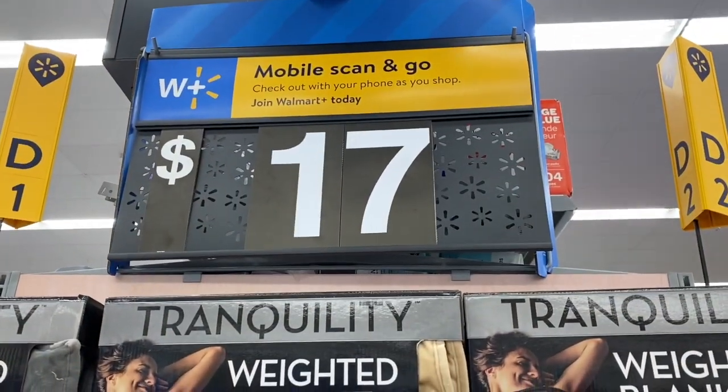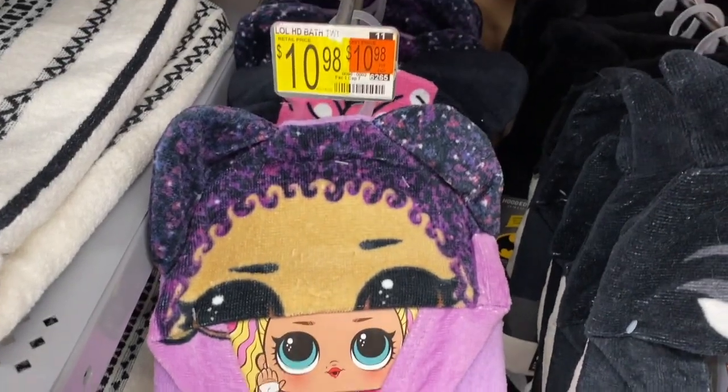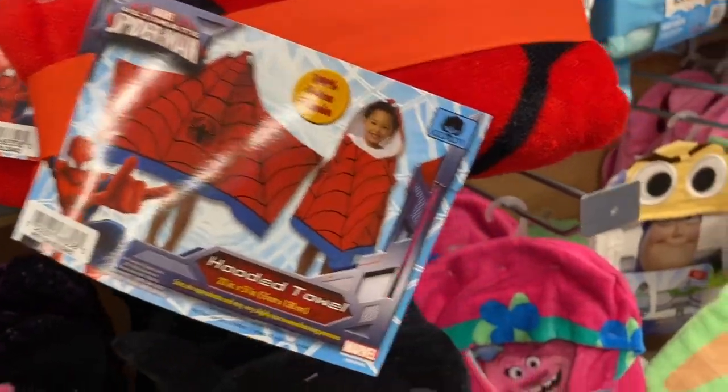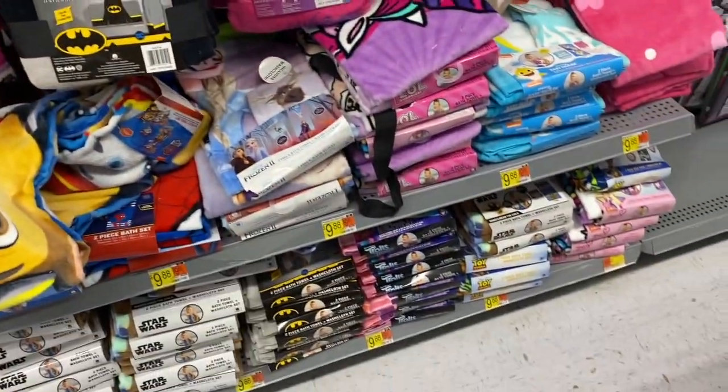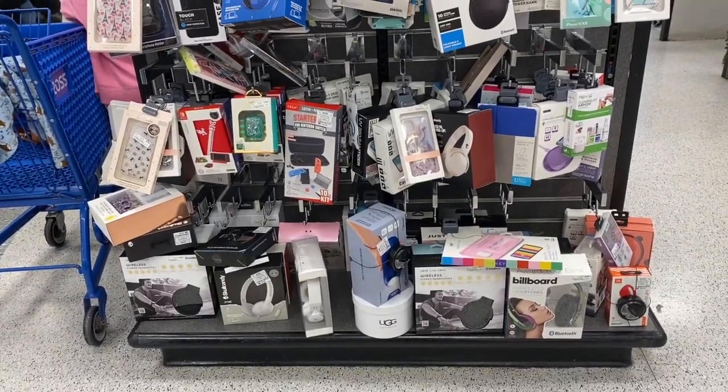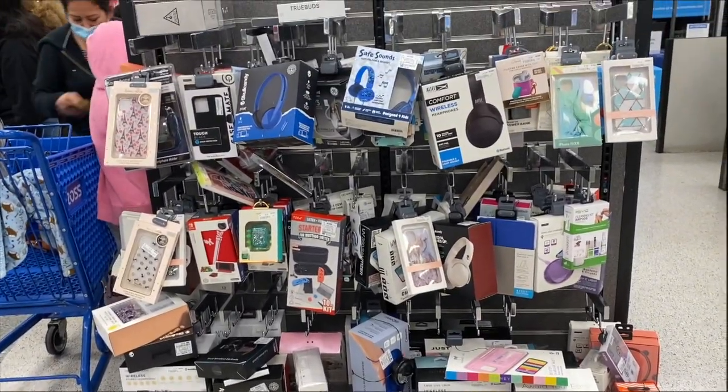And here is a weighted blanket, which is a great gift for a teen. Also look in the towel section, because these are really cute and they would make a great gift for Advent or just a Christmas gift. They had lots of different designs and I thought they were really cute. And then finally, they had lots of electronics and headphones and chargers, so don't forget that.